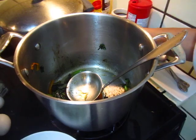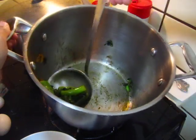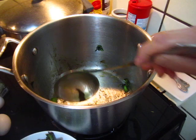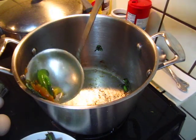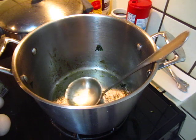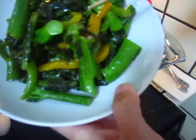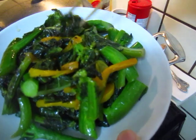Okay, this one we will take the vegetable out and we can make a soup. Out also. So here is the vegetable. This is the Chinese broccoli vegetable.